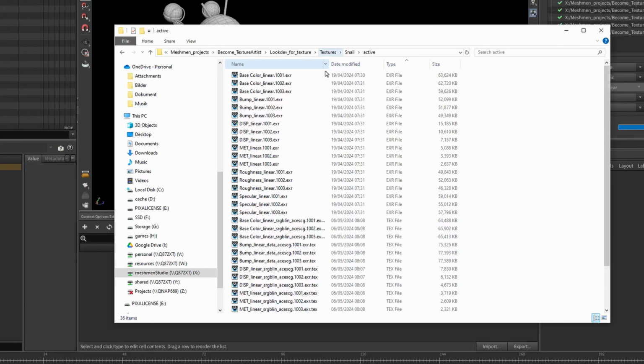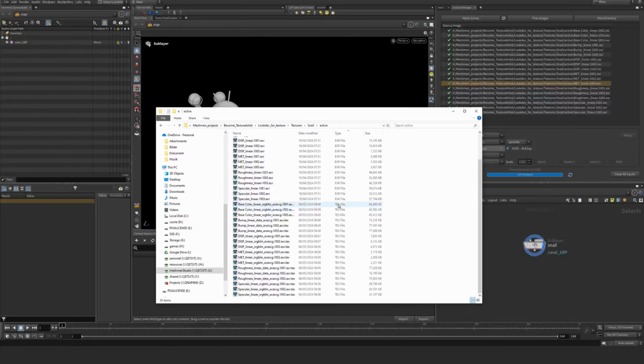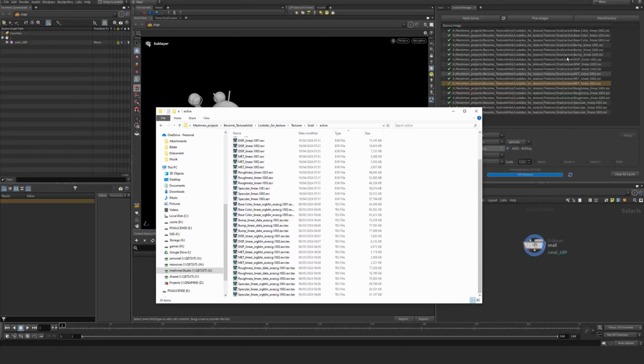We will have the original EXR files, and you will also have tex files. The tex files are what Renderman will be using to render, because Renderman needs this optimized MIP mapped format that is essentially created here by the texture manager. We can see here the base color linear will have the name sRGB lin to ACES-CG bolted onto it. This one is the one that we will link to in our shaders in Renderman and Solaris.